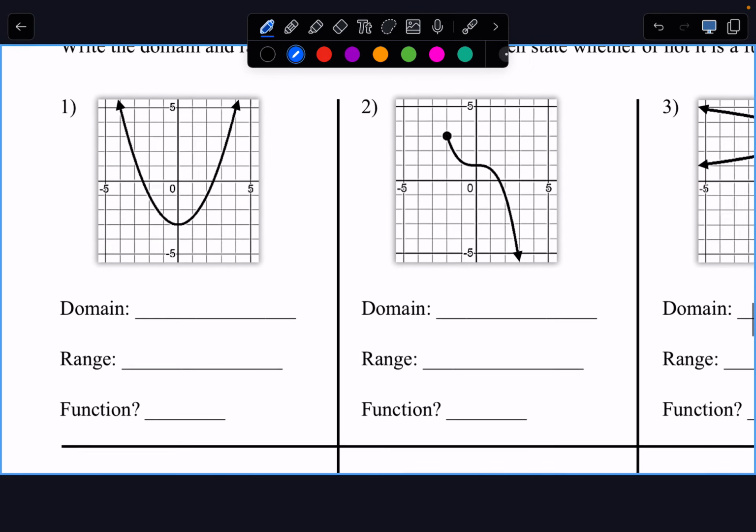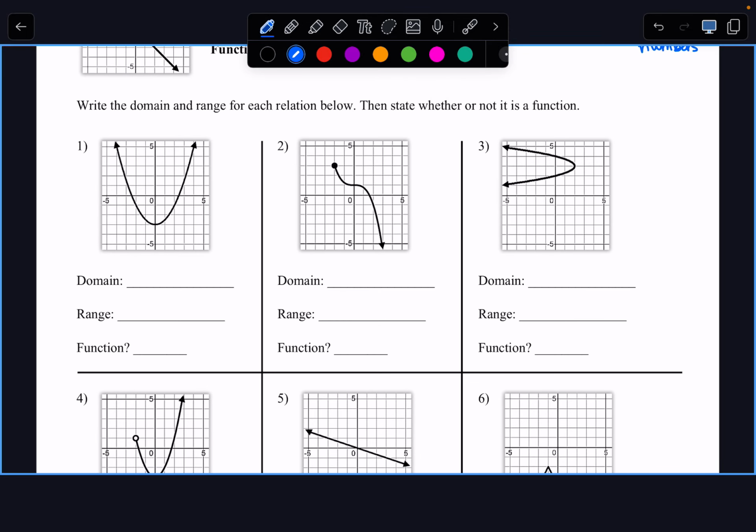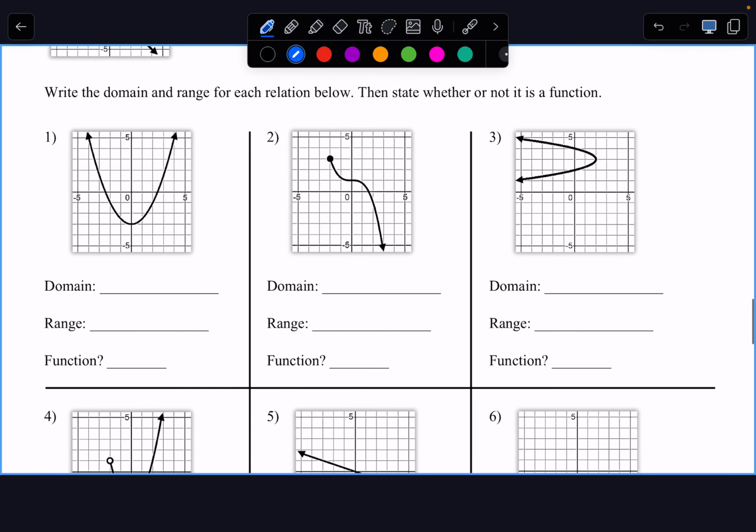This is a parabola. This is something that eventually next semester we're going to be able to graph. So when we go from left to right, do I have a very left starting point? No, because it's going to keep going, right? Do I have a very right ending point? No. So what are we going to call our domain? All real numbers.